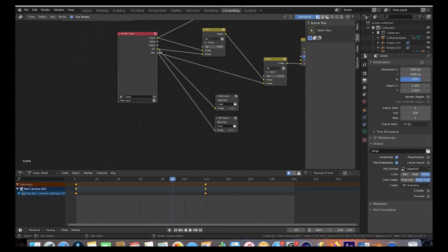And then our ambient occlusion pass is going to another file output in another folder. And then finally our mist pass, which is very crucial for a lot of these shots to achieve that depth as if you're in a real environment, is going to another file output as well. And then we can use all of those different passes to composite them within a compositor of our choice. And for the output, as usual, I've used the OpenEXR file format with an alpha channel so that we can more easily and seamlessly composite all of those different elements together.